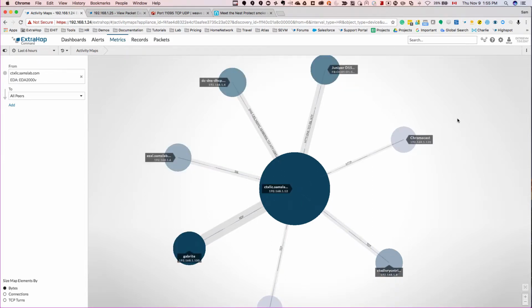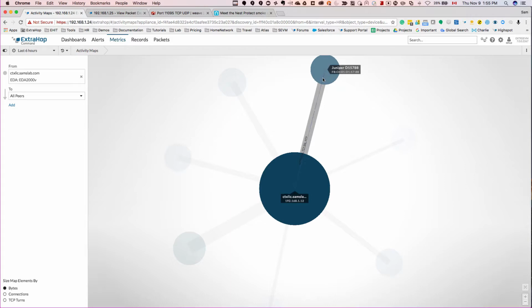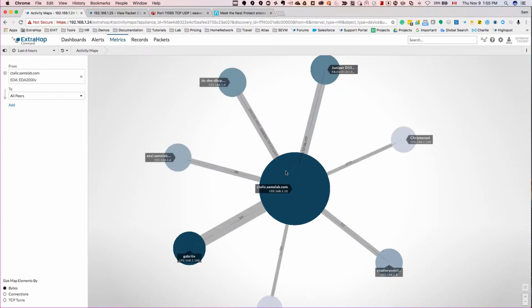So the only traffic that's going out is going through the internet to Nest services in the internet. So we've answered the question that the Nest app does not talk directly to the Nest Protect locally, and it goes out to the internet.